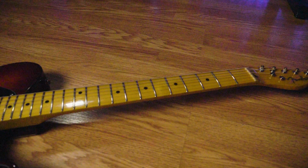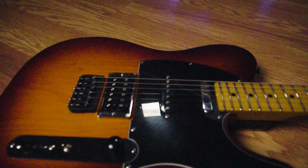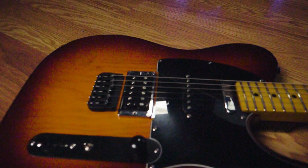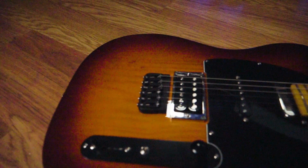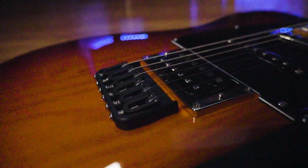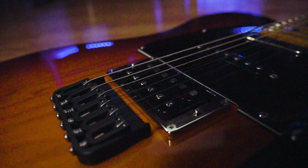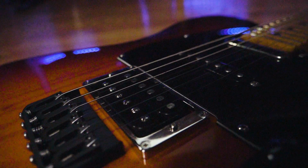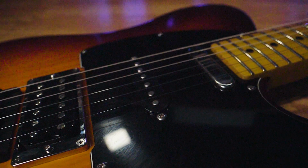Now, I've modified this one quite a bit. I've actually gone back and forth between which pickups I like in the bridge, and I ended up putting the stock pickup back in the bridge just because I preferred it a little bit more, and I thought that it helped retain some of the characteristics that I liked about this Telecaster in the first place. One of the things that I absolutely had to change though was the stock bridge. I opted for one of these hip shot bridges, which is a lot more comfortable to play and actually added some sustain to this guitar, which does take away from some of the Telecaster characteristics, but it still leaves quite a bit of them intact.